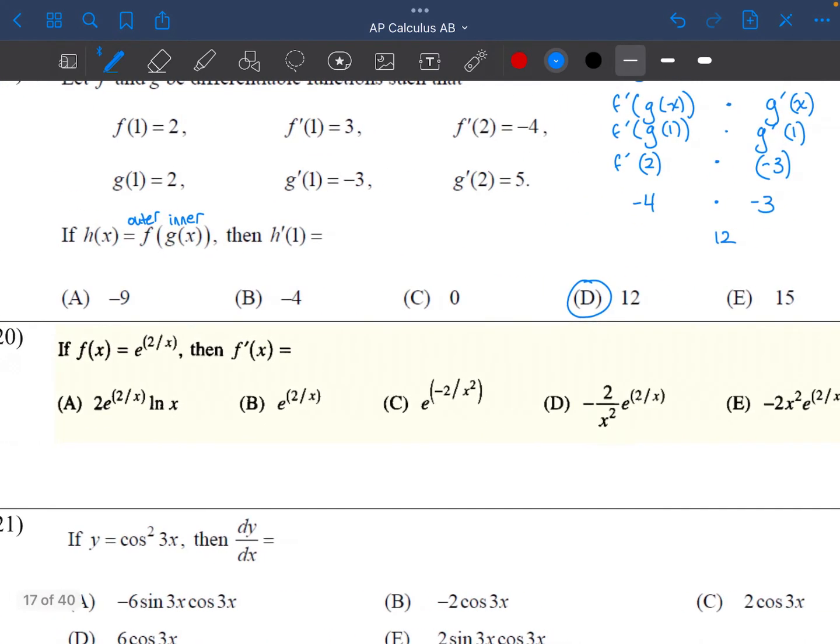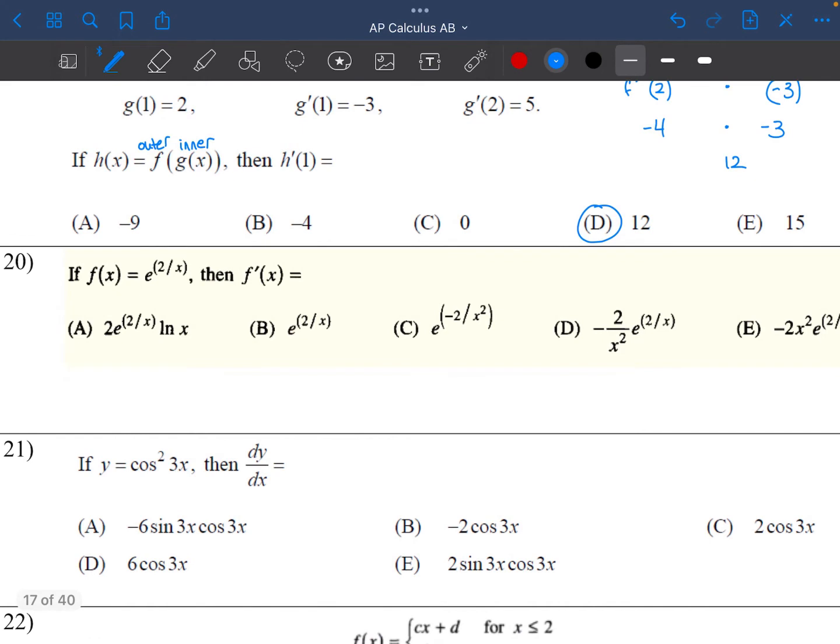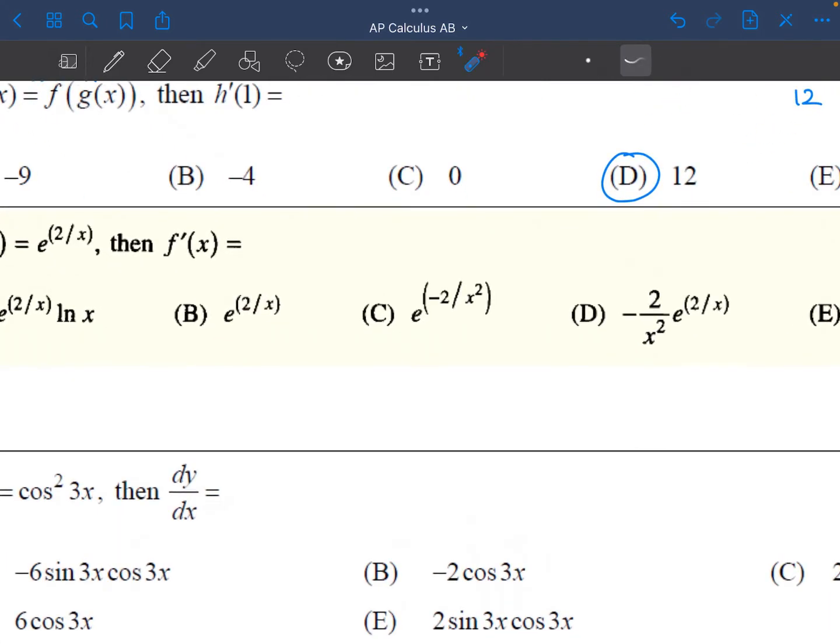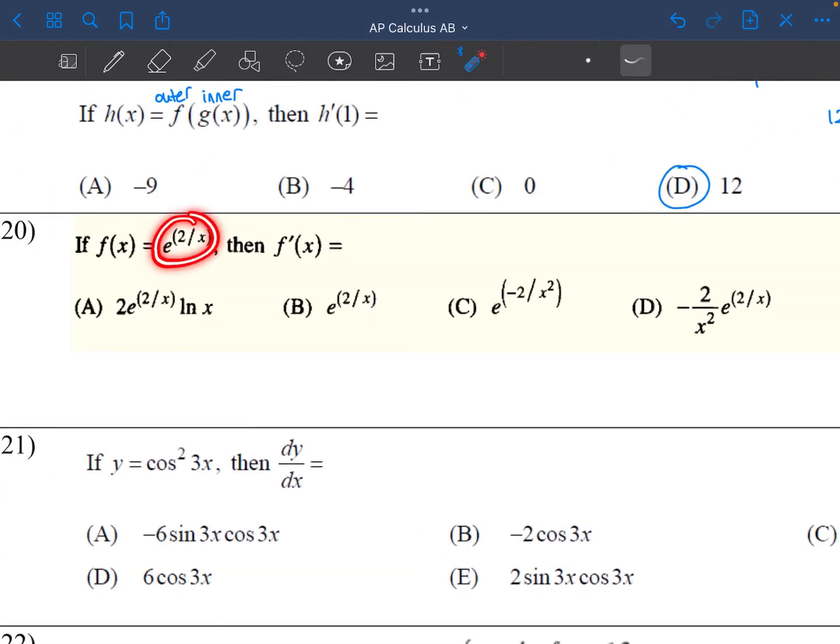Number 20. I have this function, and I'm trying to take the derivative, and I'm not plugging anything in. So just take the derivative. Do we know how to do that? And the first thing that I'm noticing is that we're in e to the x, which makes me happy, because the derivative of the outer, e to the x, is just e to the x. But then I always have to remember to do the derivative of the inner, which is the tricky bit. So I'm going to go ahead and write out, well, this is just e to the 2 over x. But now I need to multiply that by the derivative of the inner.